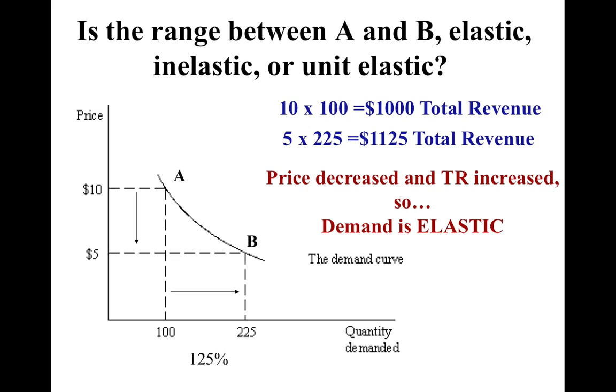And in fact, that's all you need to say on the AP test. If you were presented with this and it said, find if this section of the demand curve is elastic or inelastic or unit elastic and explain, all you would really need to say is section AB is elastic by the total revenue test. Now, it never hurts to show those calculations, I figured out what total revenue is here, and I figured out what total revenue is there, and explain the total revenue test. But merely saying that it's elastic by the total revenue test should be sufficient for full credit for the explanation on the AP test. All right, thank you.